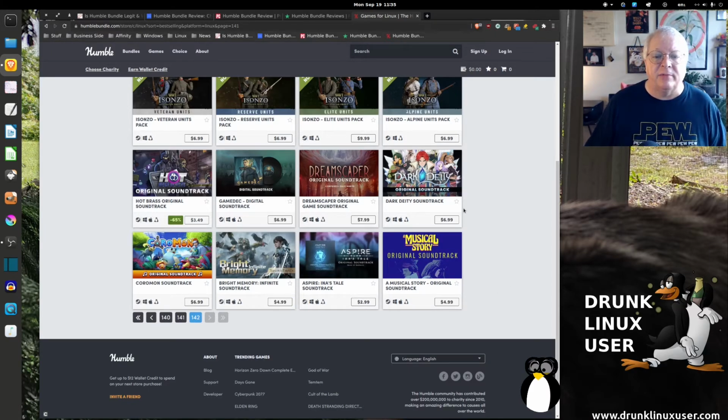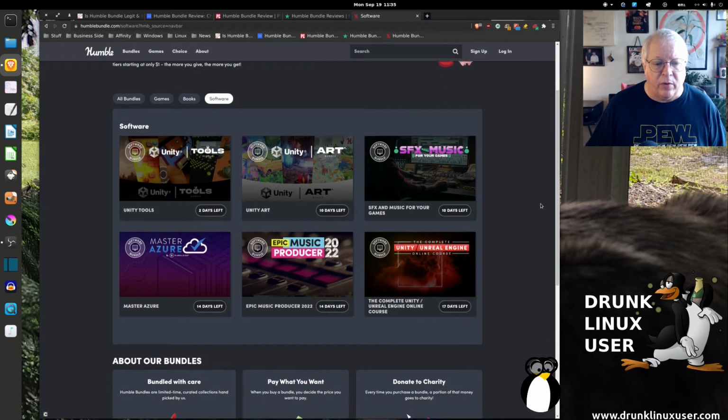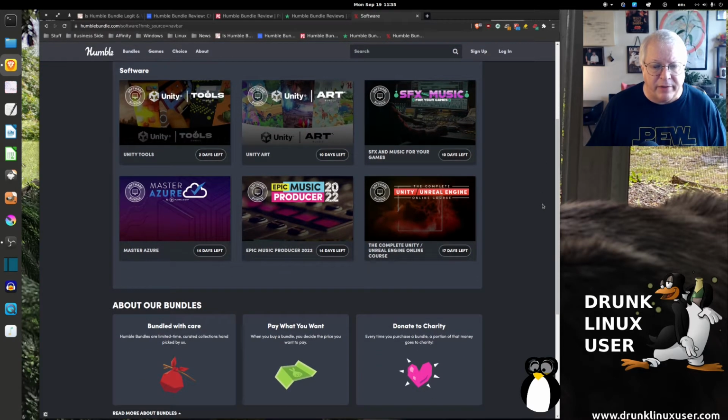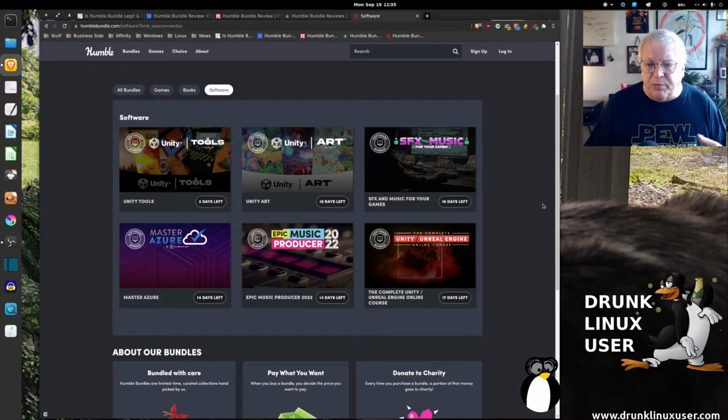So there's a lot of games to choose from for Linux if you're interested. There are games, books, and software. Getting over to software, you can see that they do offer some here: Music Producer, Unity Unreal Engine, Master Azure, Unity Tools, Unity Art, SFX, and music, sound effects, and music. There's a lot here offered.